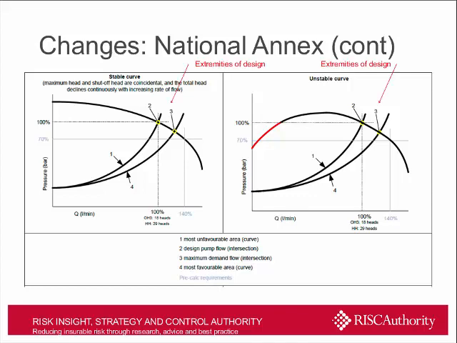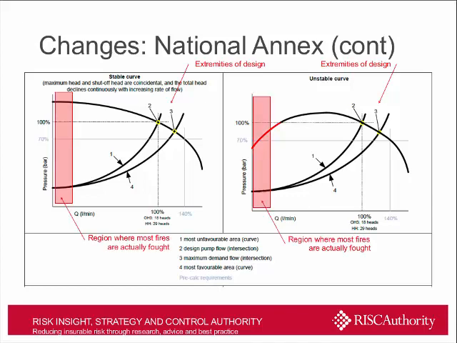To try and illustrate the problem, as we only calculate at the extremities of the design, we're assuming that everything before this point, with fewer heads operating, which we know is what actually happens in most successful sprinkler actuations, is hydraulically at least as good, if not much better. Without a stable curve, this might not be the case at all. So see the pump curves on the screen as examples now.